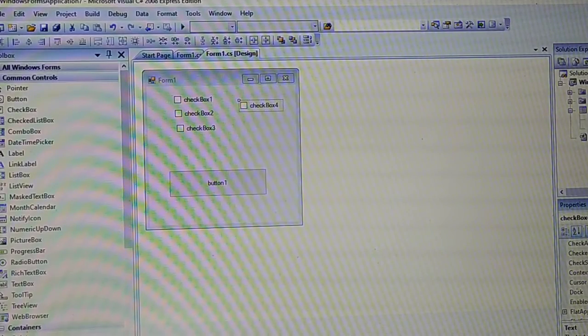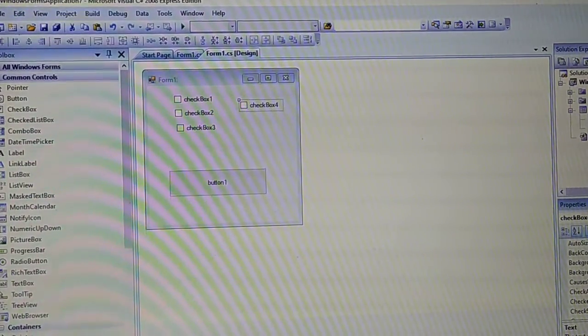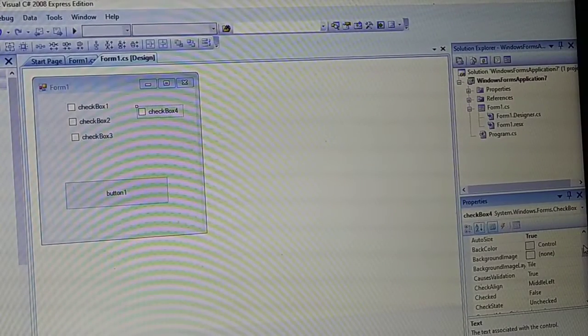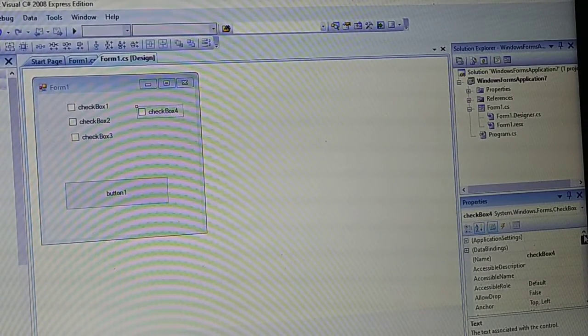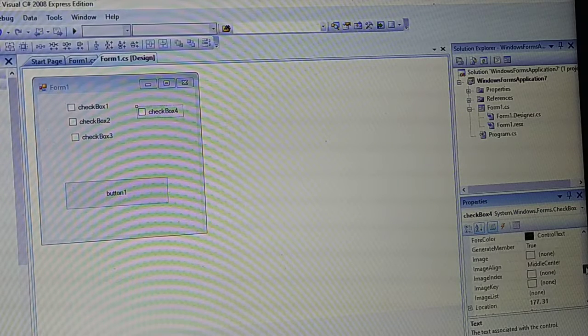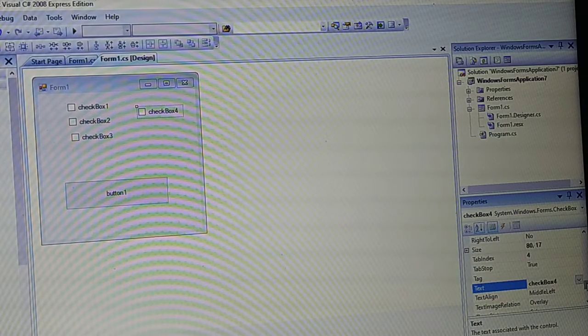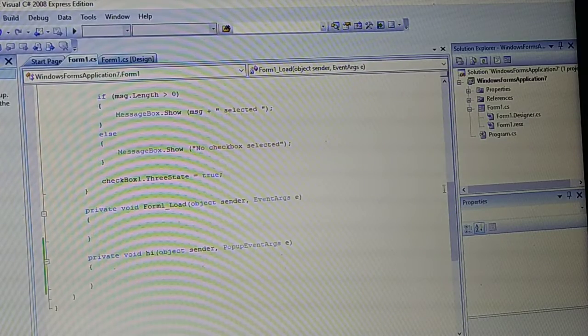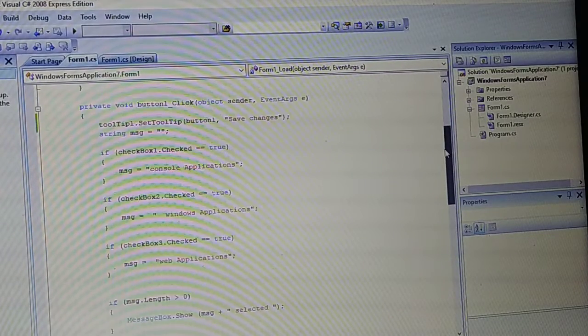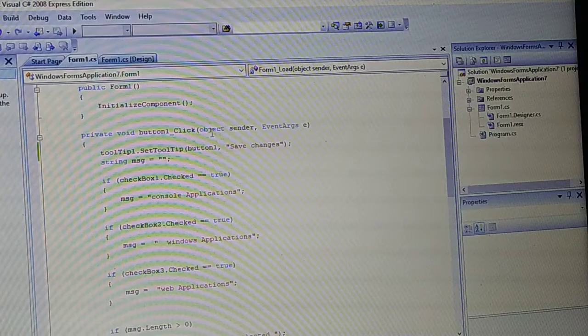And you have options here again, the properties that you can set for your checkbox. I have put 3 checkboxes here and a button, and I have written some code for the button.